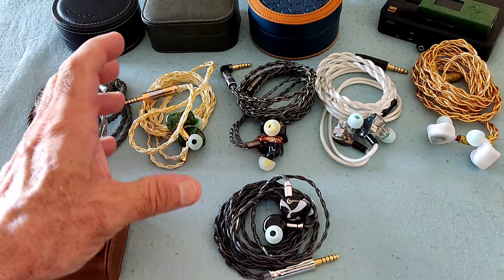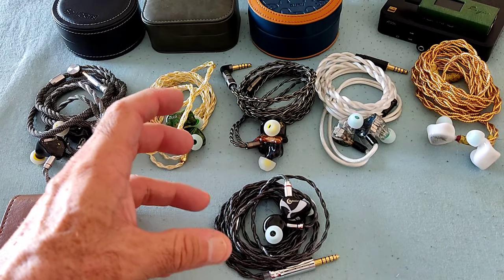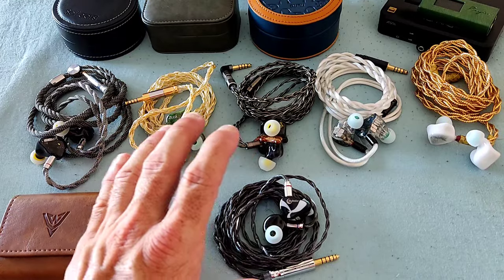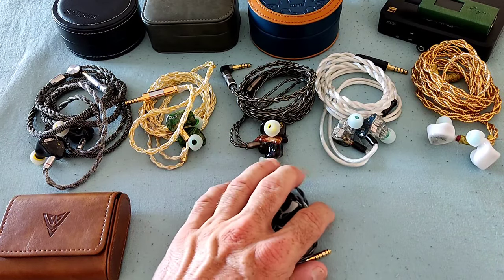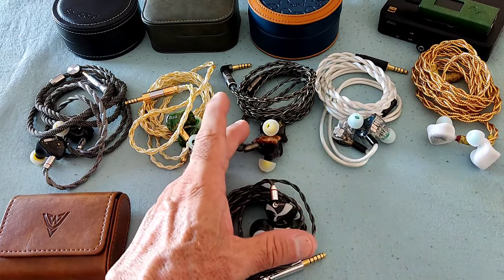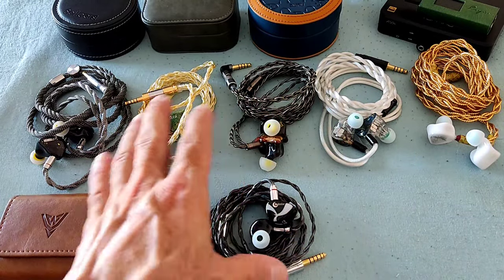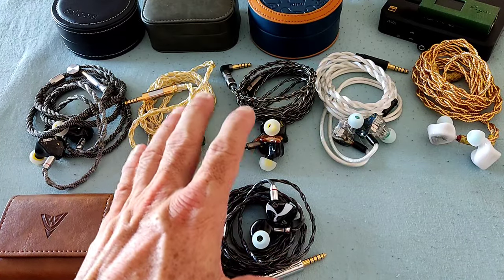Why? Because that extra bass will help it out with genres like EDM and hip hop, which the Butastur is not its element. That's not what it was designed for. Okay. With regards to the SA6, what I said about the EPZ basically applies. It's very much a similar thing.